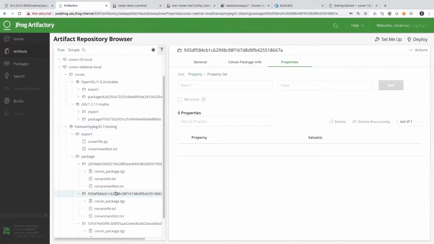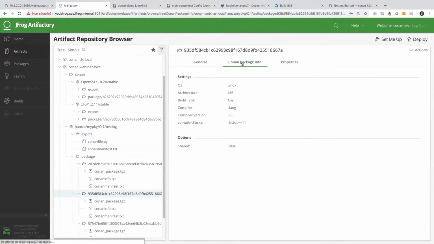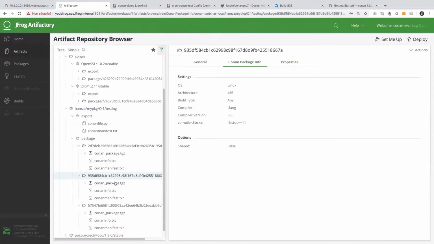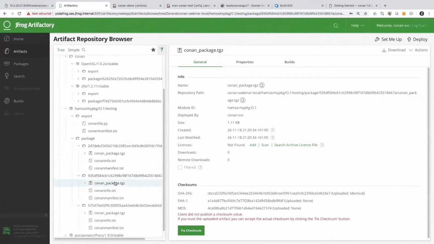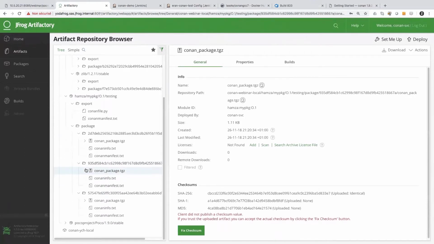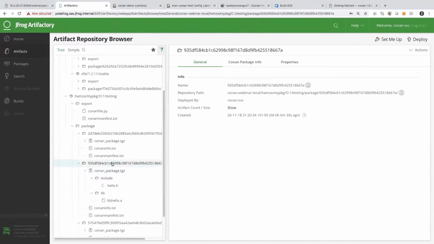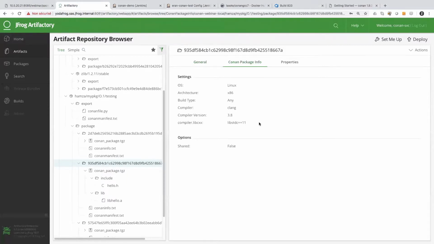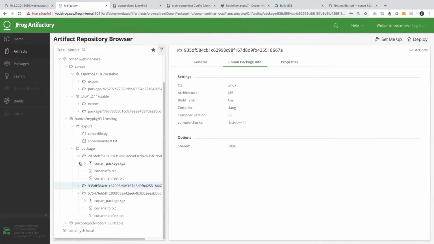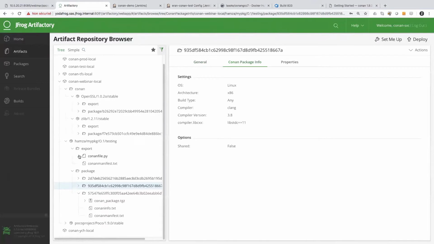And for each one of them, you can get the Conan package info and more. If I drill down, I can see everything that I have within those packages. I can see the compiler, the architecture, all the settings that led to the creation of this package binary.